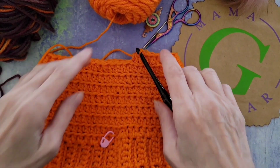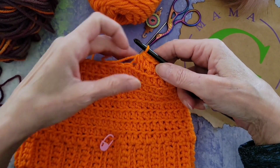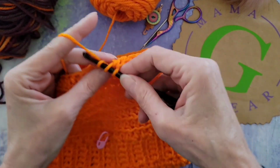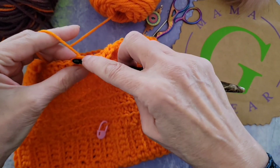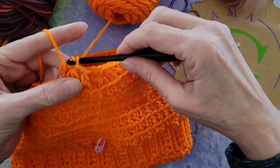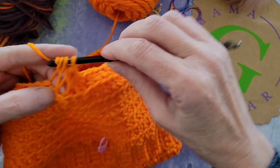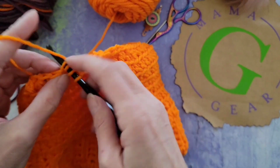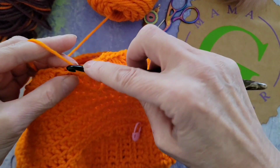Okay, I went and finished that last round, and that was my last decrease. And I'm going to continue to go around, and I decreased every 4th stitch. And I'm going to continue that and do another row. Now here's the 4th stitch. So 1, do the 2nd one, pull them all through, and go to the next. I'm going to do that for another row and see how close I get in the cinching on the top, or if I have to do it a little faster. But this part goes really quickly because you're making each row smaller and quicker to crochet. All right, I'll put you on hold.